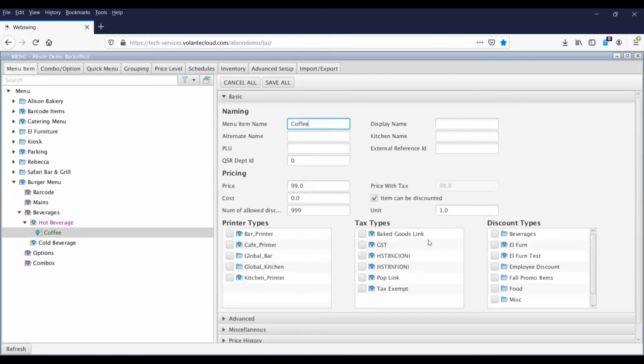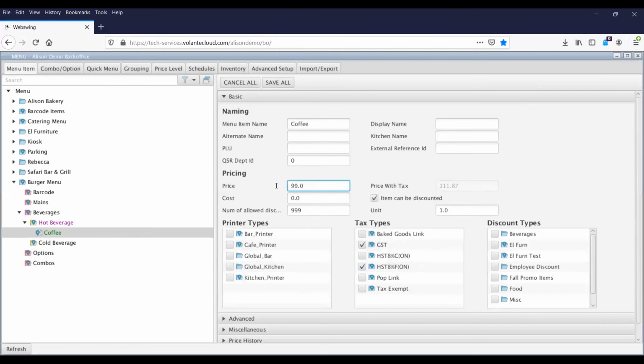We also have our tax types. So what sort of taxes should we be applying to this item? And again, these are taxes that you would apply based on your knowledge of your tax environment. So in this case, I'll apply GST, and I'll also apply HST for food items as an F here. And we can see as I'm adding in the taxes, it is changing the price with tax here.